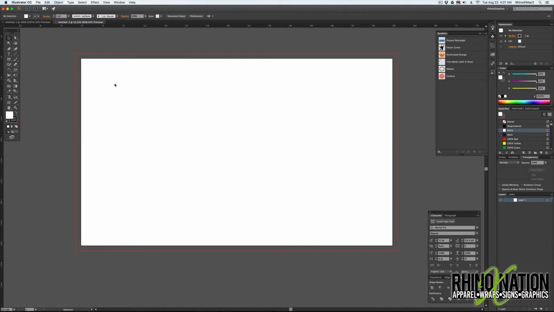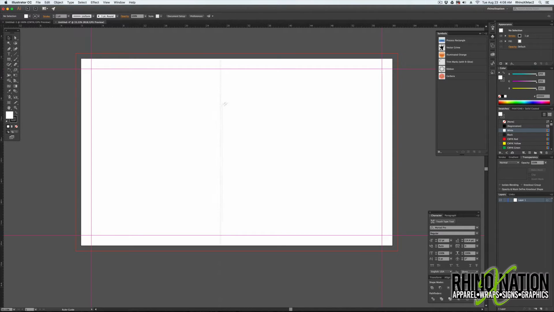I'm going to do Command R to turn my rulers on. You can see this red line is where my bleed is. So after this is printed, the hem is going to be folded right here at the edge of the white. So all of this part is going to be behind the banner once we print it and fold it over and do the hem. So I want to come in from there. I want to come in 2 inches with my guide. I want to come in 2 inches this way, 2 inches from this side, and then 2 inches from the bottom. And that's my live area.